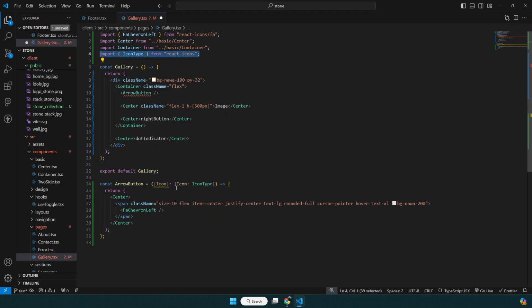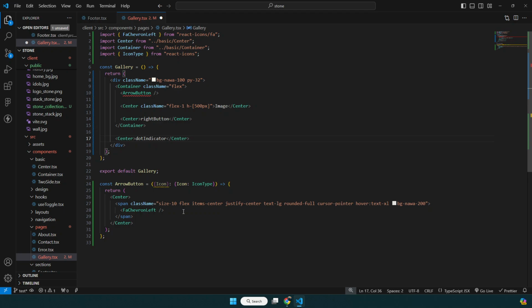And this icon will be that IconType, and I use Icon here with a capital I because I think they use IconType with a capital letter since it works like a component, right?